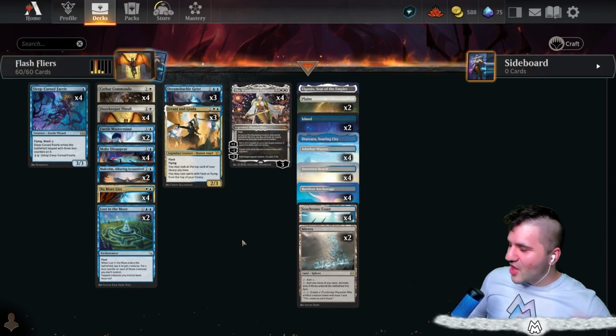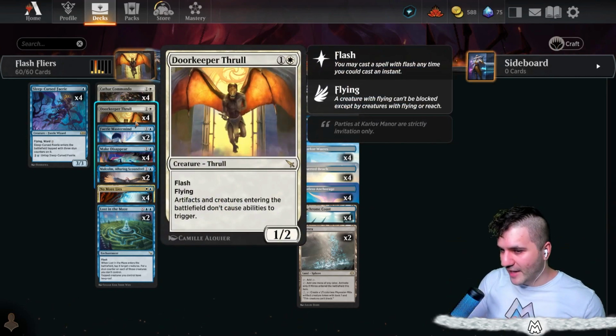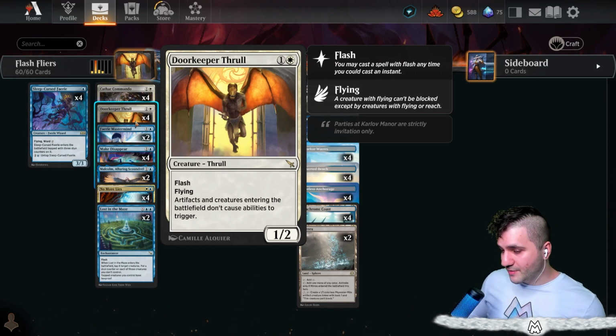We got the Flash Flyers. All right, so let's go ahead and dig into this. Okay, Doorkeeper Thrull. This has Flash and Flying, so I thought immediately you get this. Artifacts and creatures entering the battlefield don't cause abilities to trigger.